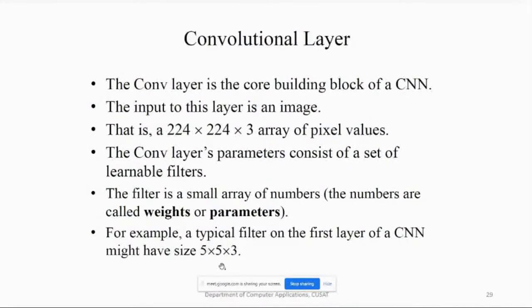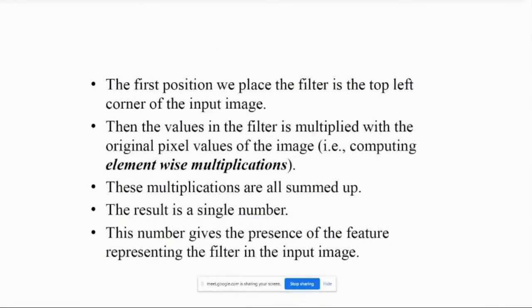But how many weight values do we have to expect in that filter? 75 weight values, that is 25 times 3, that is 75. And it is the responsibility of the training algorithm to tune these weights. That we will discuss later.